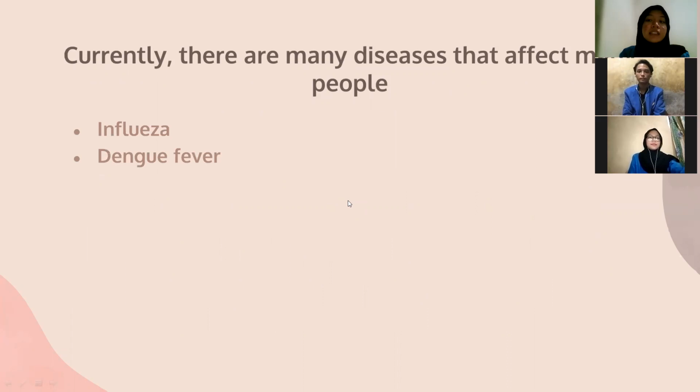Currently, there are many diseases that affect many people. This is due to the lack of public awareness in maintaining health. As we know, at this time there are many diseases that infect many people, such as influenza, dengue fever, polio, hepatitis, and etc. Lack of awareness of everyone in maintaining health can make it easier for people to contract the disease. That's why we have to take care of our health to avoid diseases that can attack us.